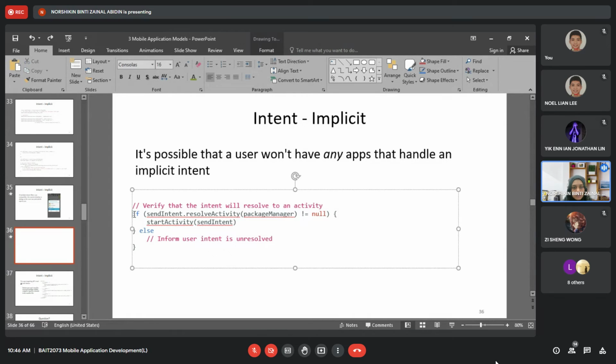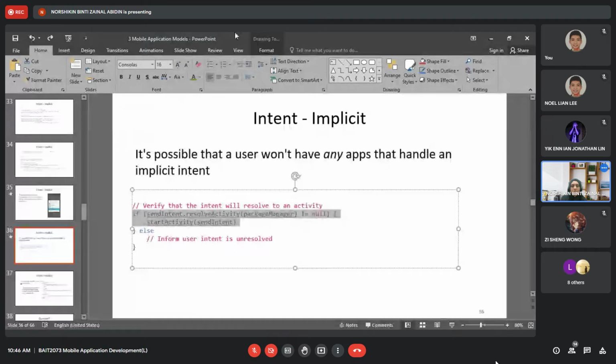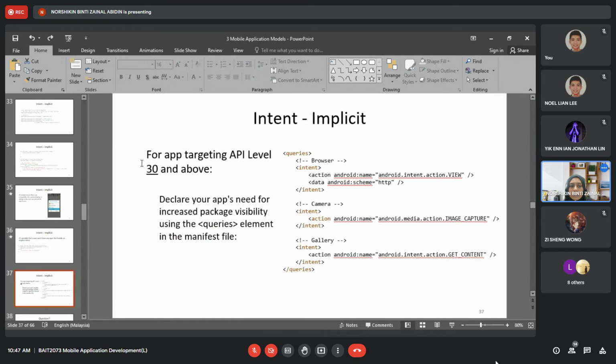Okay, so this is a process to start that activity. Sometimes when they click on the link, the link will lead us, maybe ask us to download that application that we don't have. If not, we cannot go to the application.